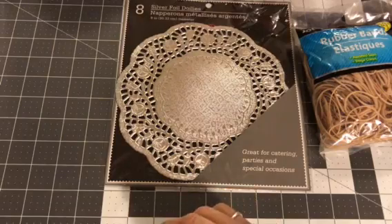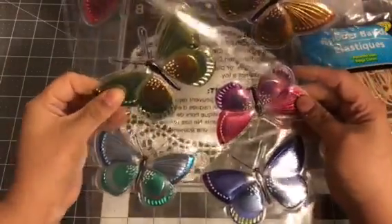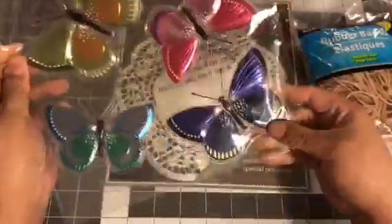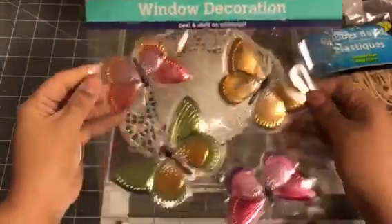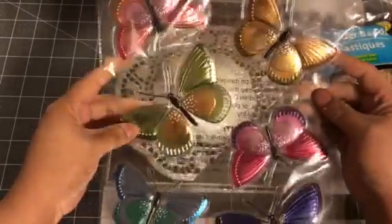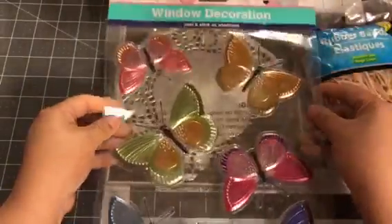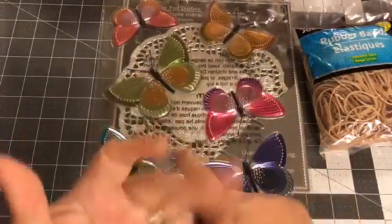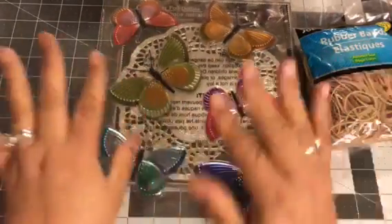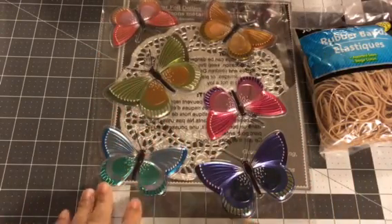I also picked up these butterflies, because they're huge and they're so beautiful for spring. I thought they would make a good pocket letter, or on a package, or good for Easter presents — look how pretty that is, I couldn't pass these up. If you've seen my videos, I already hauled the other one with the cassette and then the words. This was the last one I didn't have, so I picked that up.